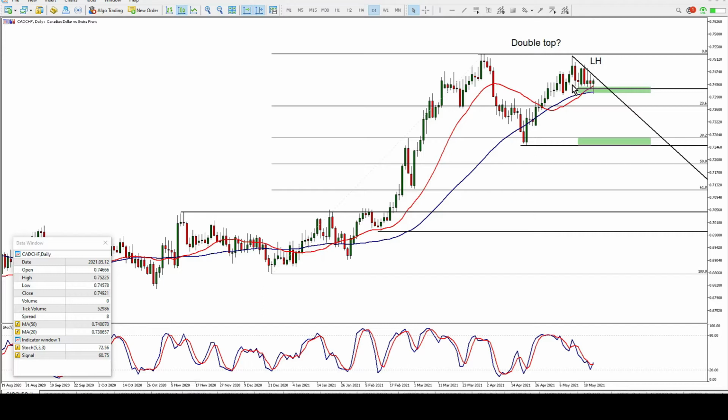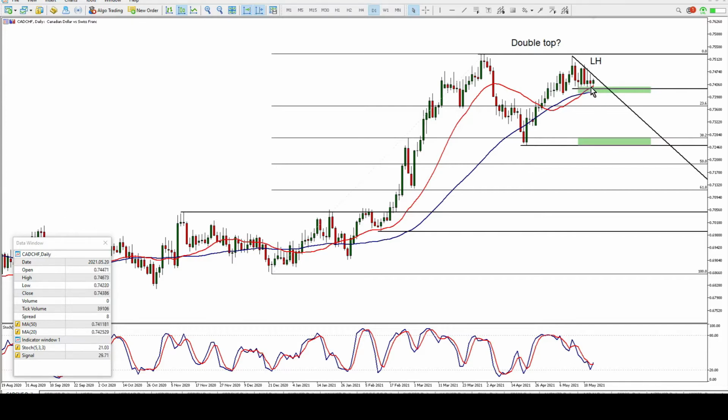So let's see what factors are bearish and what needs to happen in order for the bearish setup to be negated. First of all, a lower high and a series of lower highs here. Each time the bulls tried to push the price higher, the red team took over and pushed the price down again. So at the moment we are trading fairly close to a support where we have both 20 and 50 period moving averages, and we have some support here.